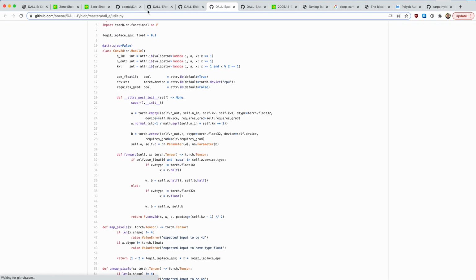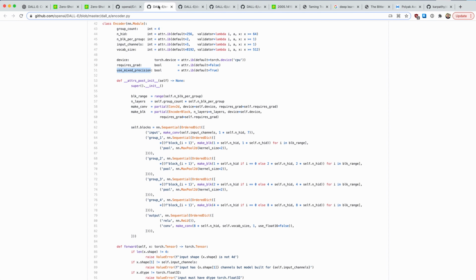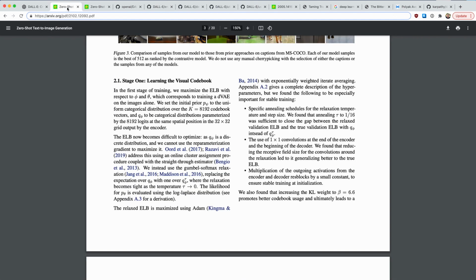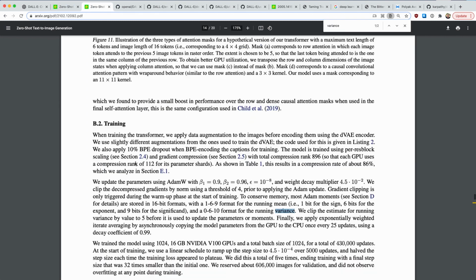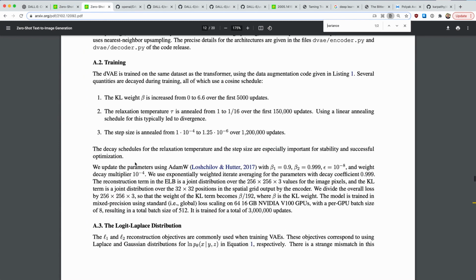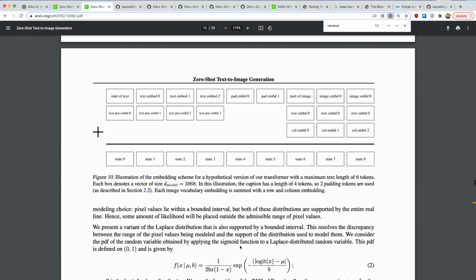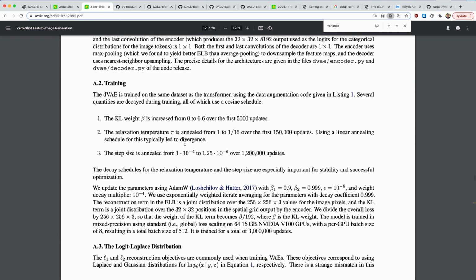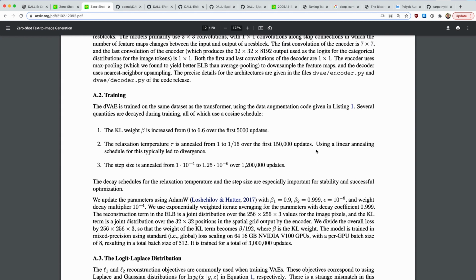Okay, cool. So I think that's section 2.1, and we have a good sense of how we trained this VQVAE. It's a Gumbel Softmax VQVAE with a slightly custom logit Laplace distribution, which may or may not matter. We're not 100% sure. There's a bunch of annealing schedules that actually make it work, and some of them are quite finicky and have to be set precisely. Otherwise, this is a nice way to train a VQVAE, and all the detail is given, including the architecture in the code release, which is much appreciated.